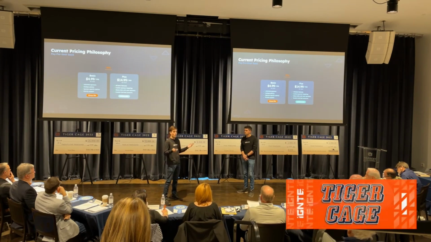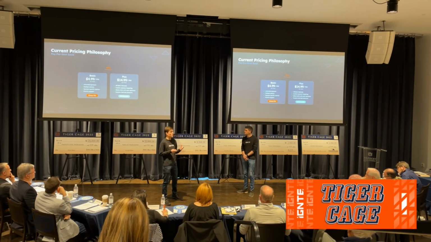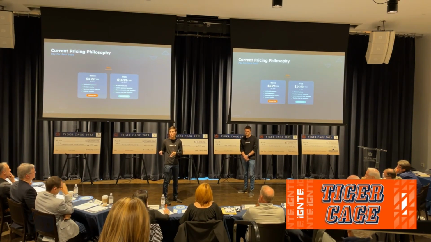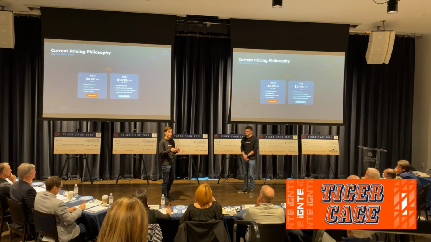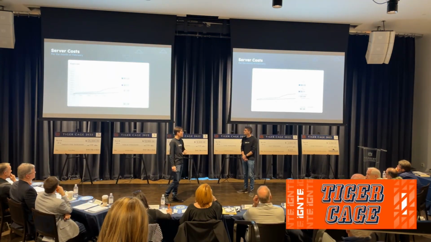Some of these orgs, though, are worth hundreds of millions of dollars, and they've got millions of dollars of revenue coming in. So we're working on enterprise solutions to cater to that top percent. That way we can extract as much out of all of these different orgs as possible. That's the money coming in. What about the money going out?